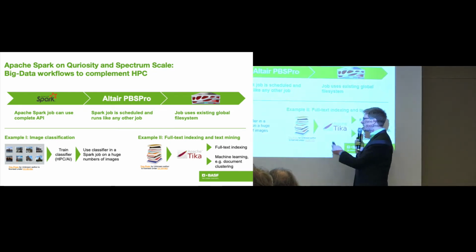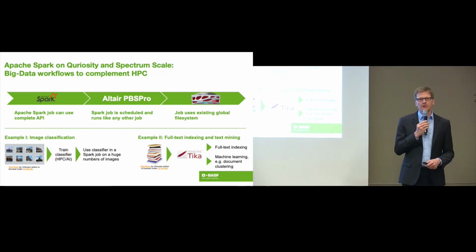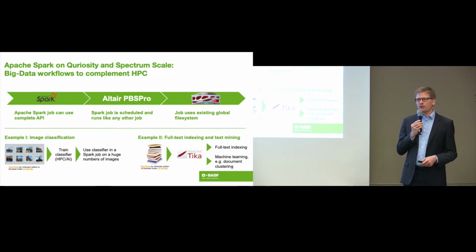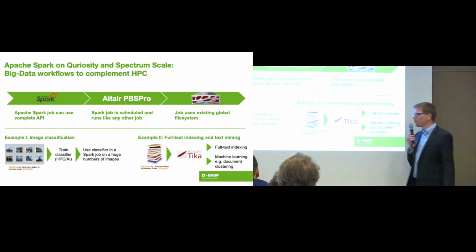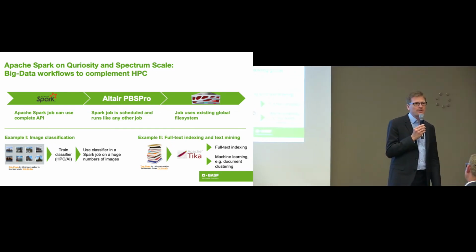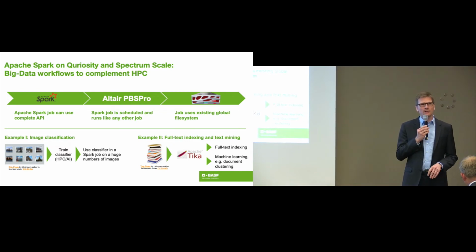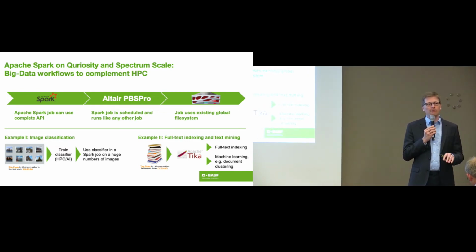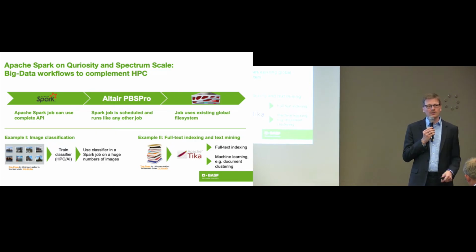The second example is that we are also doing full text mining. We have lots of documents, obviously, swirling around in the company. So 150 years, obviously, the company generates kind of a lot of data. And what we are using is Apache Tika to really do full text analysis and then also document classification so that you can more or less tell what in this data swamp that you have, because it's never a lake, it's more like a swamp. You can find more or less the classification where these documents should belong to.